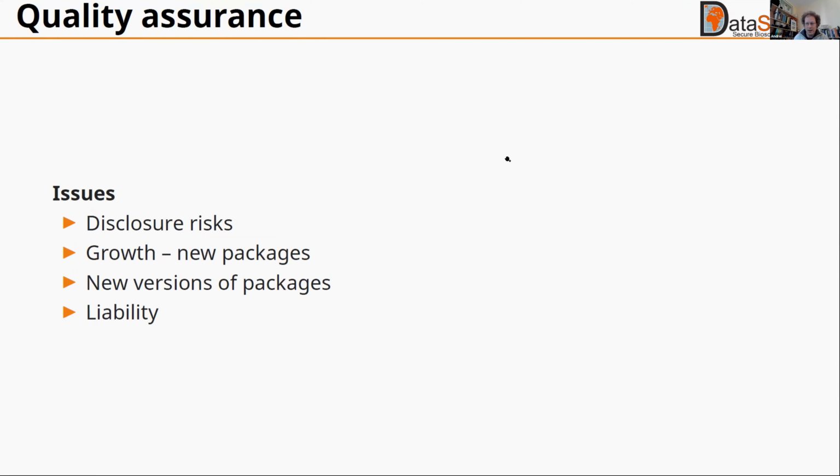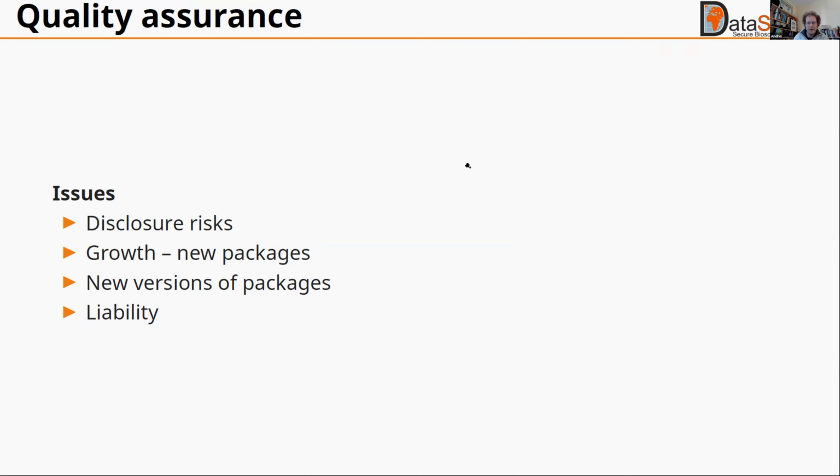We are all happy, and have been using the core DataSHIELD software now, some of us for many years, and we're relatively happy that there are very few disclosure risks with that, but there are certainly threats with the growth of DataSHIELD. There are new packages being developed, and new versions of existing packages, and these potentially bring liability risks and disclosure risks. And so we've been talking about how there could be some kind of seal of approval or something like that, some means of doing external audit, or I don't know what.